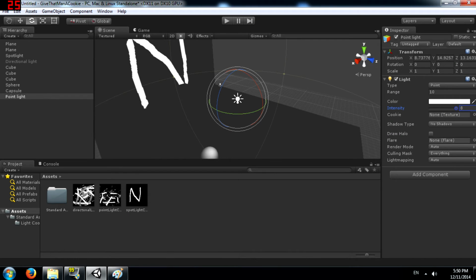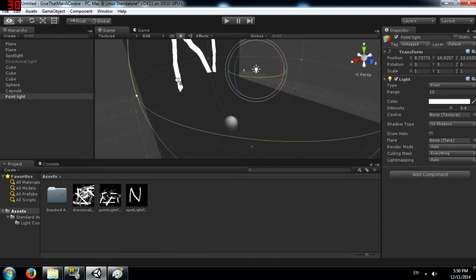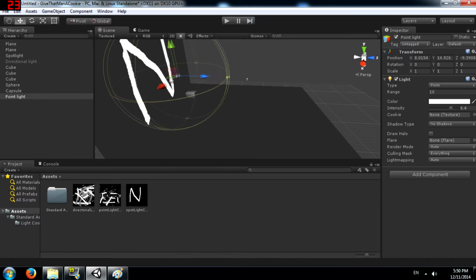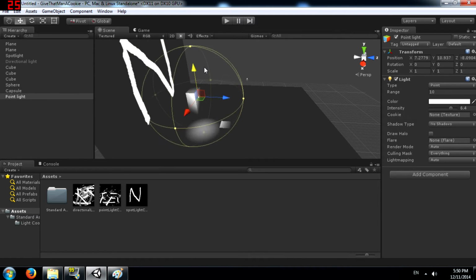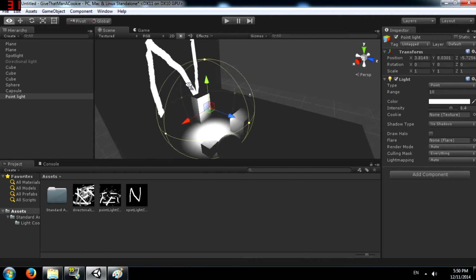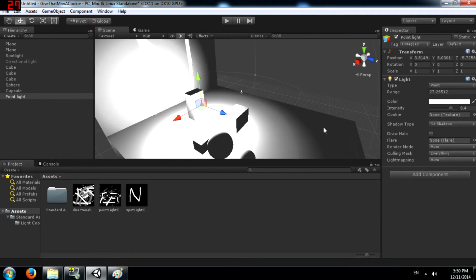Increase its intensity. And place it somewhere near this area so we can see its effect. Oh, we can also increase its range.